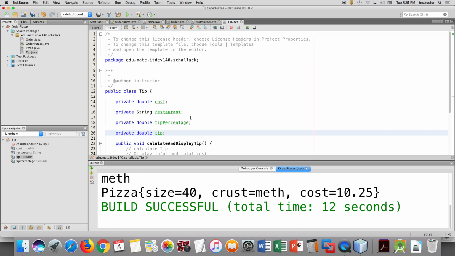So the main class is going to instantiate one of these. You're going to have scanners bringing in the input, setting those values, and then you just call calculate. And calculate should do everything else. It should calculate all these. It should calculate this value, use the tip percentage with the cost, restaurant, and then display everything. So this method does it all. So you're saying we can do some of the scanner input in the main method? I would say you'd have to do all of it in the main method. Really? I wouldn't do any of it in this.